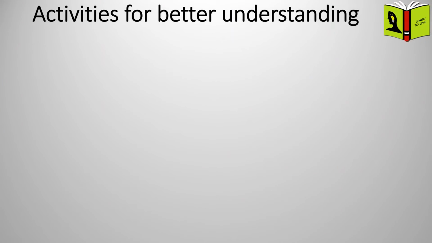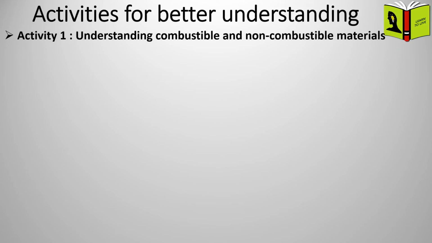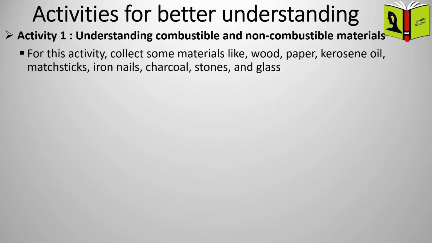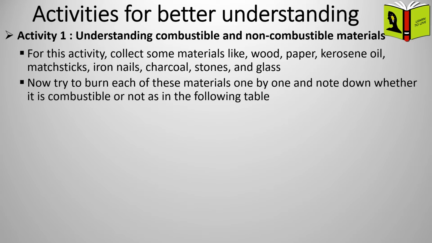Now, let us understand more about combustion with the help of some activities. Activity 1. Understanding combustible and non-combustible materials. For this activity, collect some materials like wood, paper, kerosene oil, matchsticks, iron nails, charcoal, stones, and glass. Now, try to burn each of these materials one by one, and note down whether it is combustible or not, as in the following table.